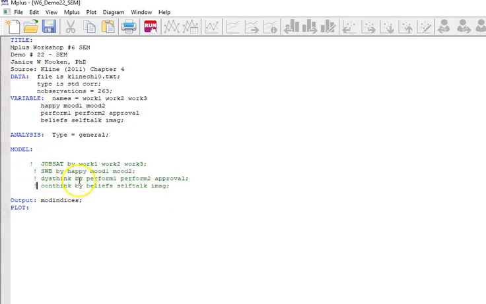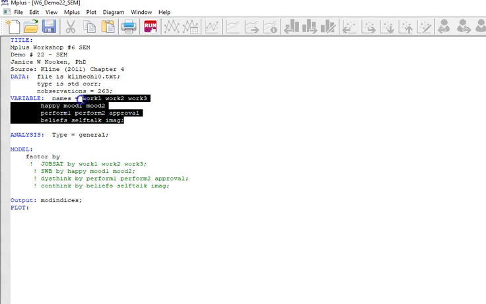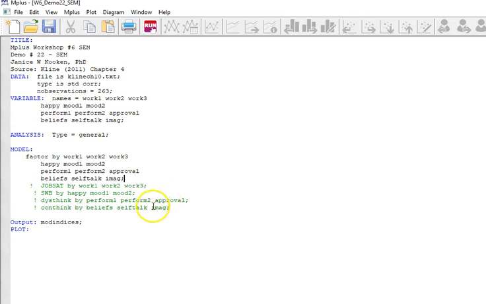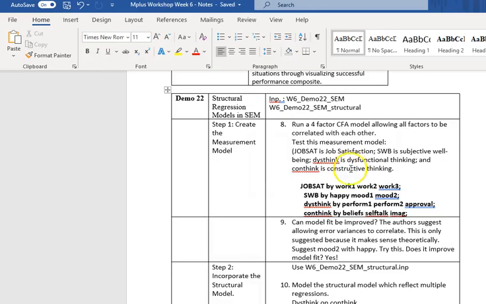I'm actually going to say one factor, say it's job, I'm just going to say factor by, and then I'm going to list all of these variables. So often in our work, it's good to start with a 1-factor model. And so I'm going to go ahead and run that.